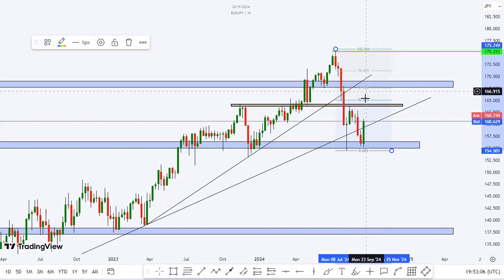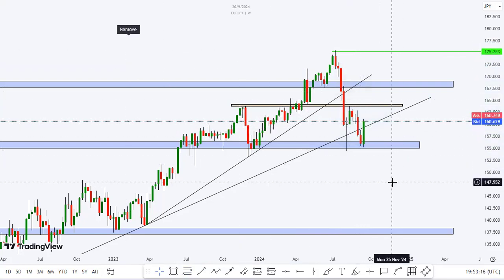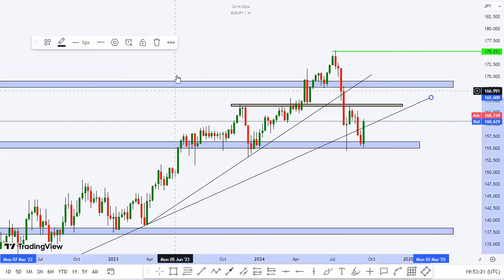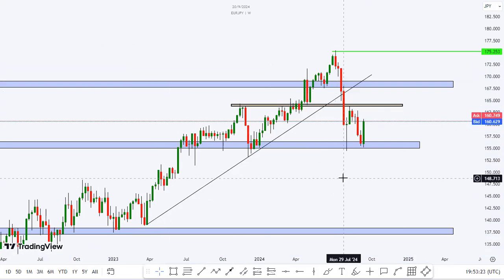Price is pretty much still in our discount zone, and then we can't be taking sales here. So that is why we are looking more at buys than sales right there. Before we move on to the daily time frame, let me just hide this and delete this trend line here.